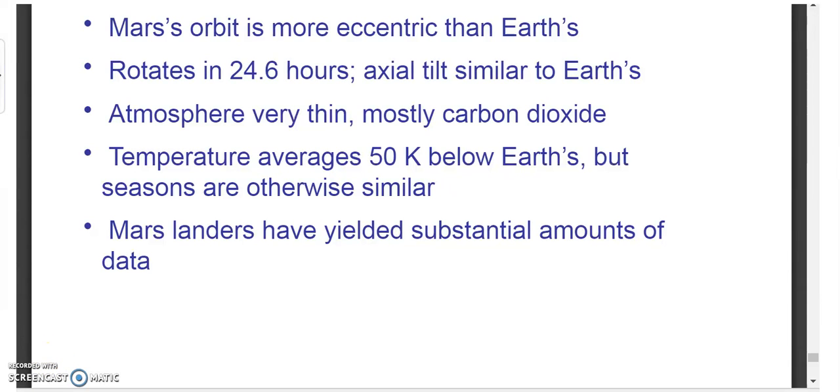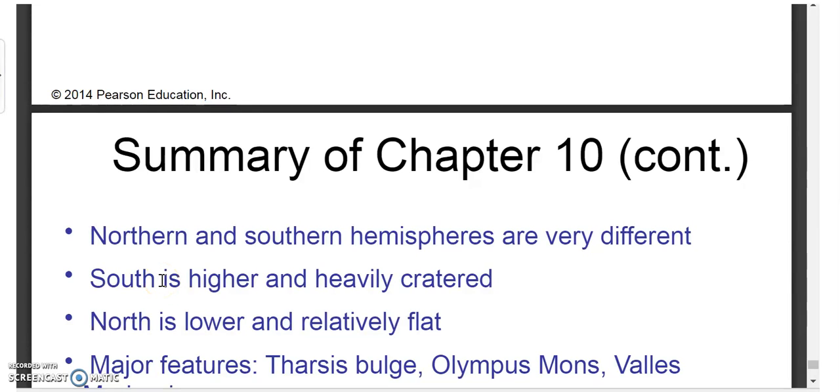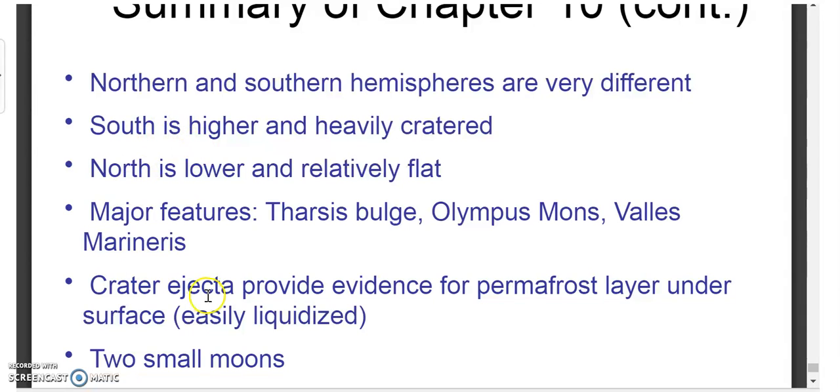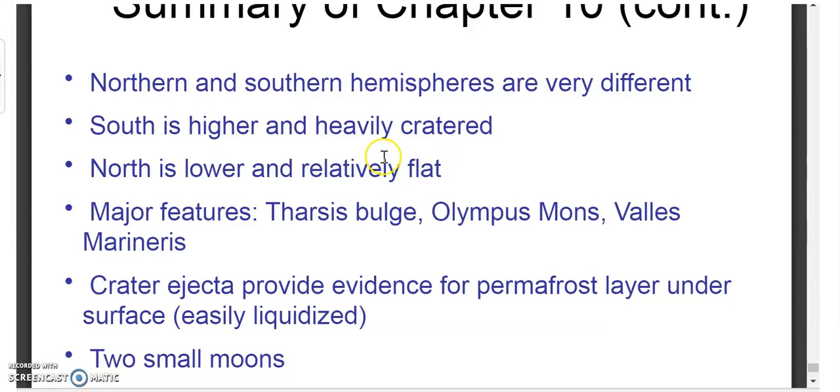So maybe, I don't know. I hope to live long enough to see humans go and explore Mars. It's quite a trip. It would take less than a year to get there, about 6 months. And then the problem is, Mars will have moved in its orbit, and you'd have to wait a whole year before you could travel back. So you've got to wait a year on the surface of Mars, where you've got to bring your oxygen. There are ways to get the oxygen out of the soil, but you would have to bring your water if you're not near any ice to convert into water. Anyhow, hopefully people will go to Mars, and of course then it's 6 months back.